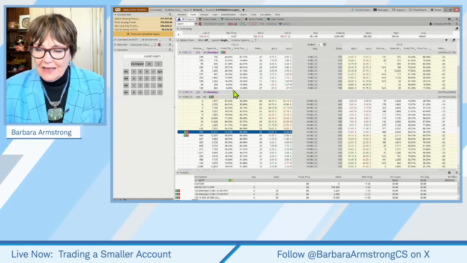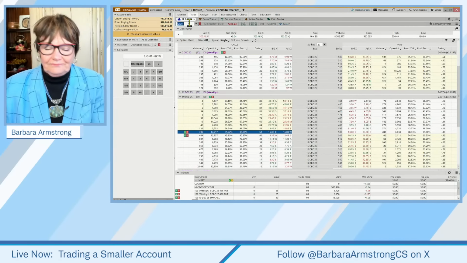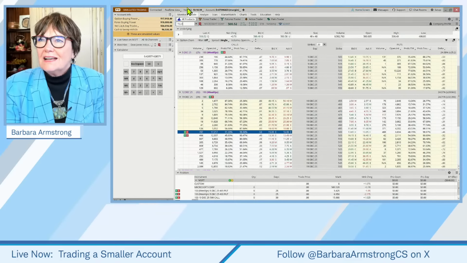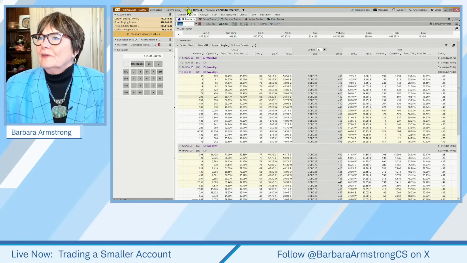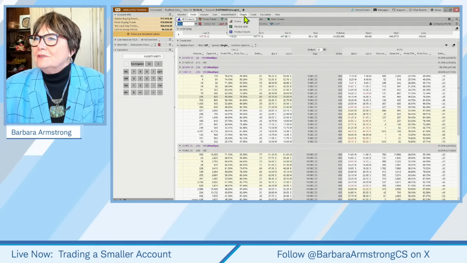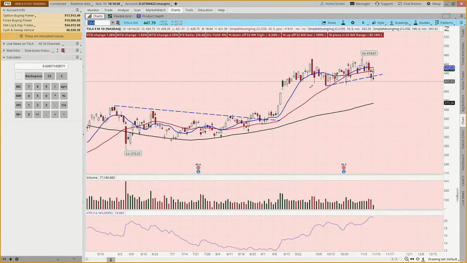Okay, so that's Microsoft. Okay, let's come and look at Tesla. And when we come to the chart on Tesla, we can see this is a stock that's up modestly, less than the major indices. But it's had a bit of an up and down year, but it seems to be uptrending here.